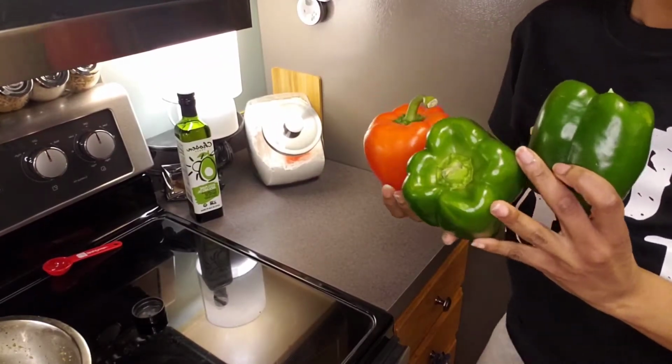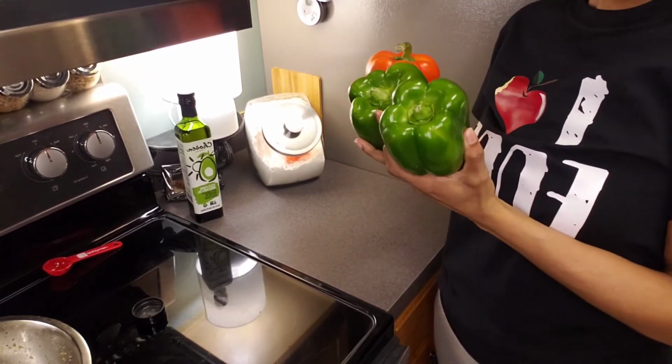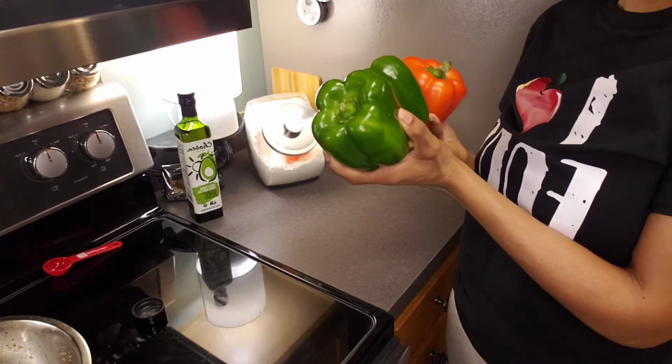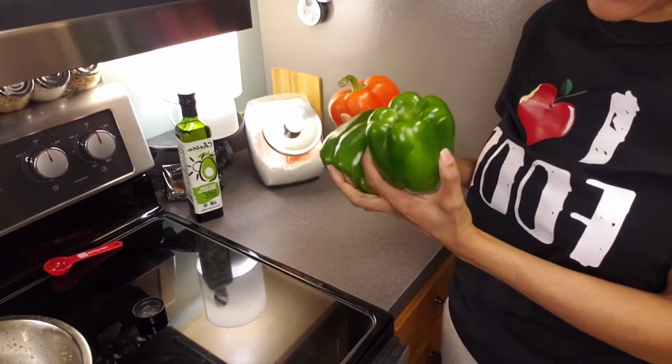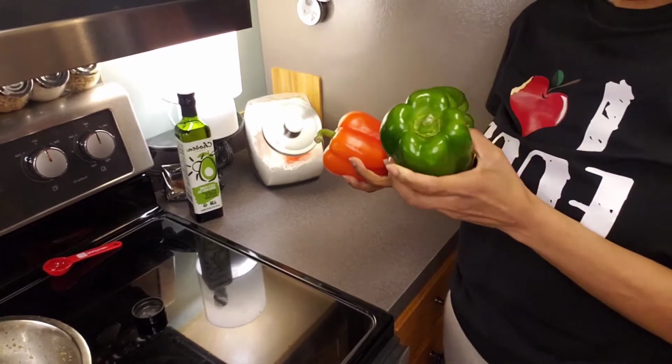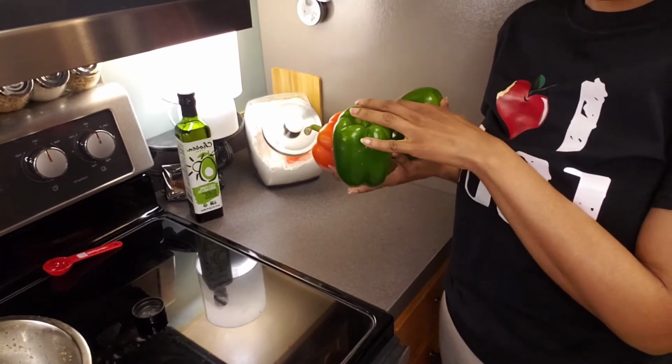Okay, we are going to start working on the stuffed peppers next. I'm using 3 peppers, 2 green, 1 red. If you want to use yellow peppers, you can. If you want to use all green, you can. You can do whatever you want with it. I'm just going to use 2 green, 1 red pepper for this.